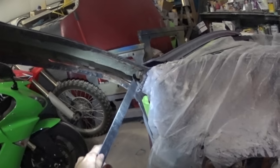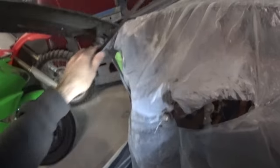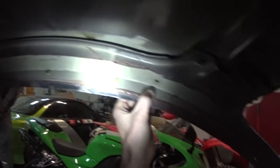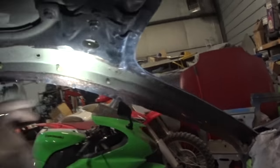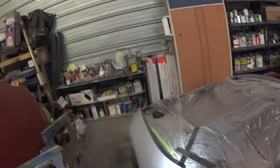I think you can actually order this piece from Toyota, but they might not have it in stock, and it only goes to right here. So I would still have to figure out this situation. This is going to be the absolute worst part about the whole Supra project, that it actually has this in there. But once everything's covered up, it should be fine, and it's not like it's a Targa top where you basically lose all this strength anyhow, so it'll still be a hell of a lot stronger than a damn Targa. So I'm probably going to get started on that.